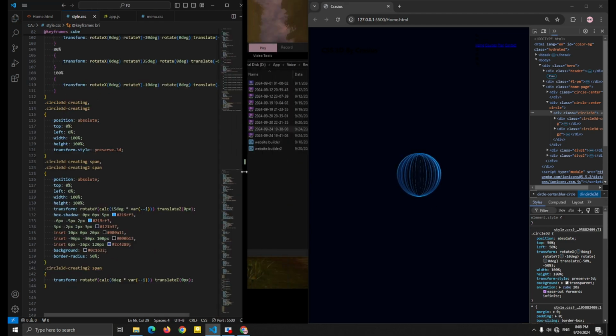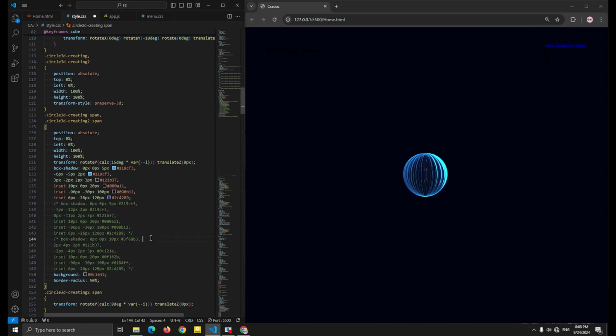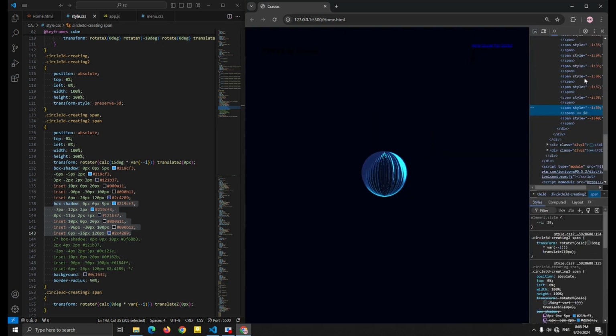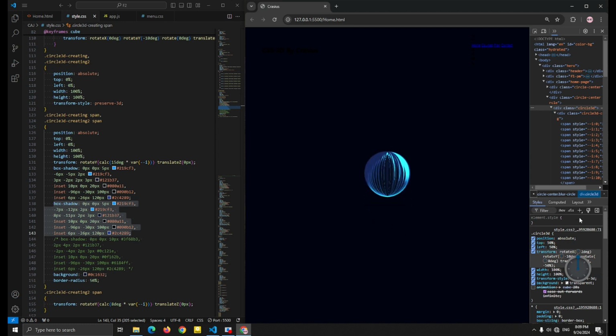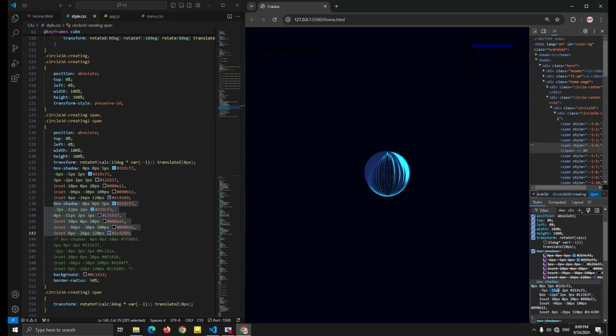Now I have other box shadows for this, guys. Let me show you very fast. So I have this box shadow. This is the first one. As you can see, we have a lot from the top. Let me show you inside the inspector the detail of this box shadow. It's like an onion, it has a lot of detail in the box shadow. It has this on the top to cover this line, as you can see.